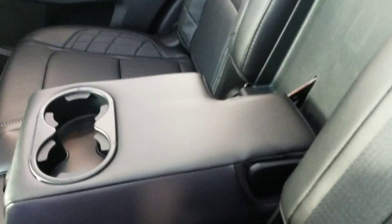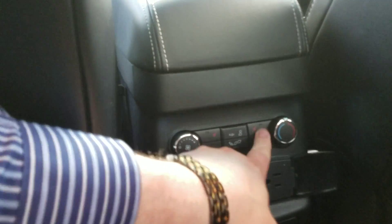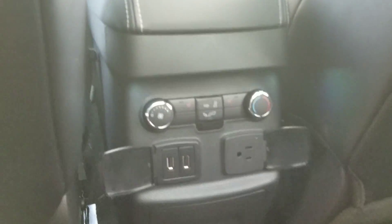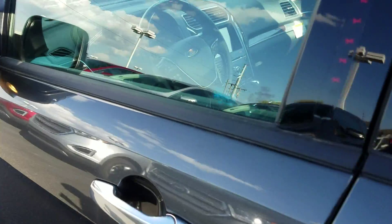Here in the middle, this console part flips down. You've got plenty of room back there. Down here, you've got a couple different connections — smart USBs for everyone's devices, heated seats for the middle rows, and also a 110V outlet as well, so there's enough room for everyone's technology nowadays. It's very easy to charge everyone's devices.